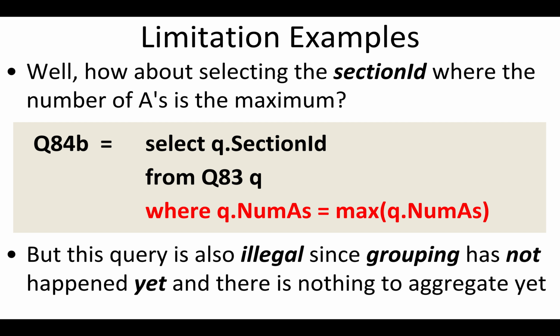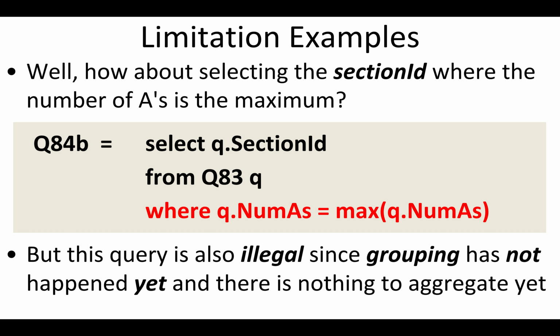Or we could have done something like this, where we ask, I want to filter out the records. I want to only keep the records that have the number of A's being the maximum number of A's. But I can't do the aggregate yet because I haven't yet identified who the records are. The where clause hasn't executed. I need to wait for the where clause to execute to identify the sub records and then do the grouping. I can't do an aggregate because the grouping hasn't happened yet.